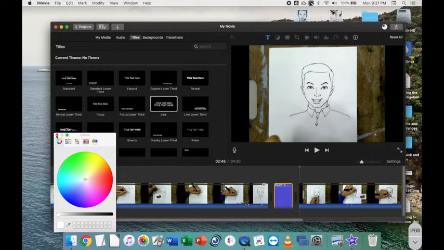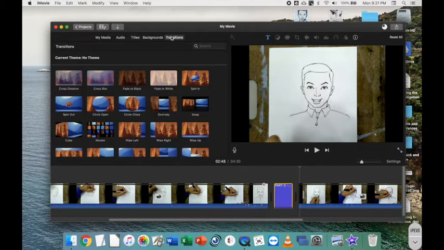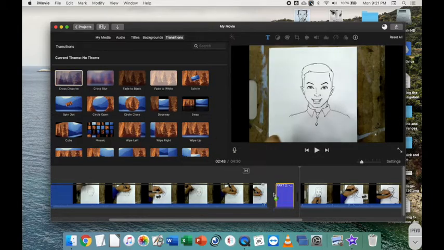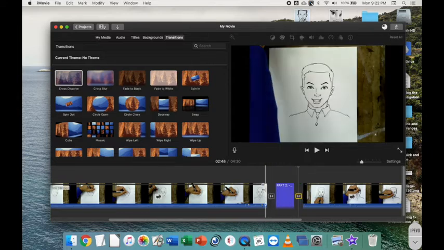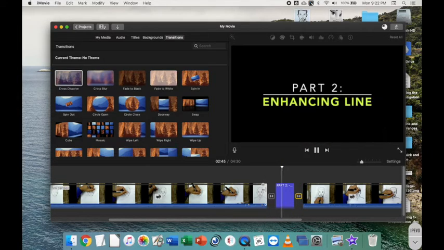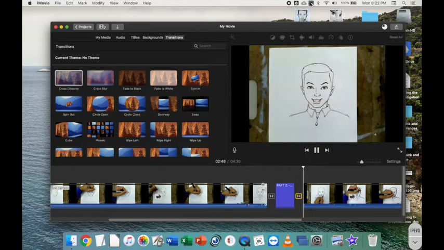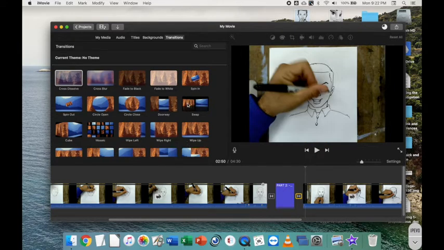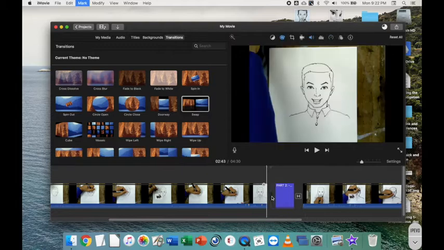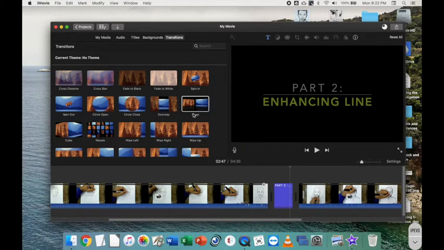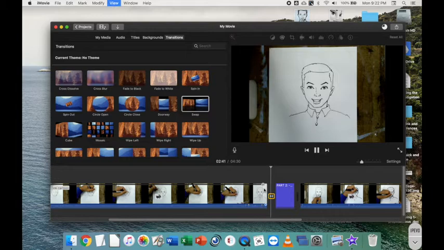Now we're going to talk about transitions. So I'm going to hit transition. I want to put a transition between my title and the end and beginning of the next video. It just creates a more seamless, smoother effect, so it doesn't just jump right into the video. This is more for aesthetics, but I like to create that. iMovie gives you the benefit of that. Try different ones. If you don't like something when it's highlighted in yellow, just click the delete button, and we'll delete it off the editing area.